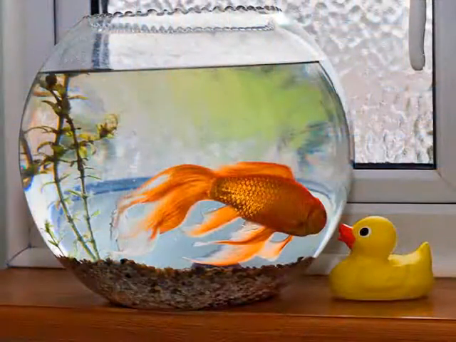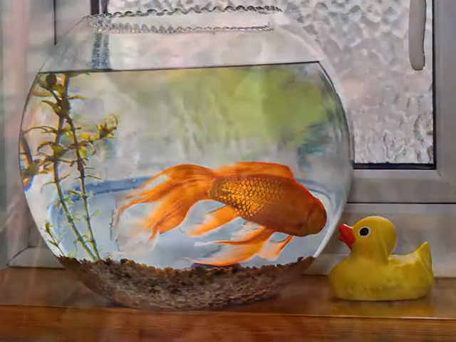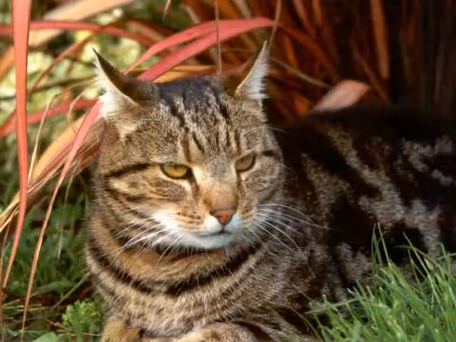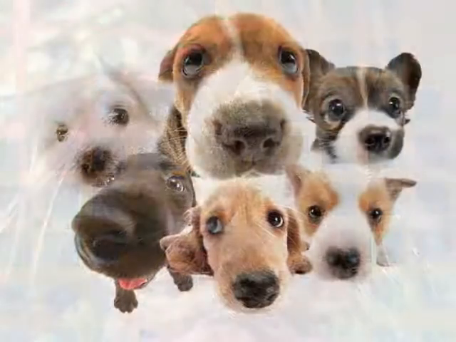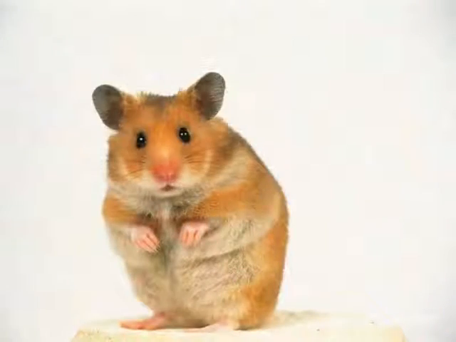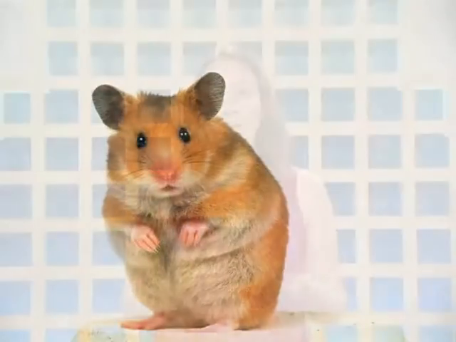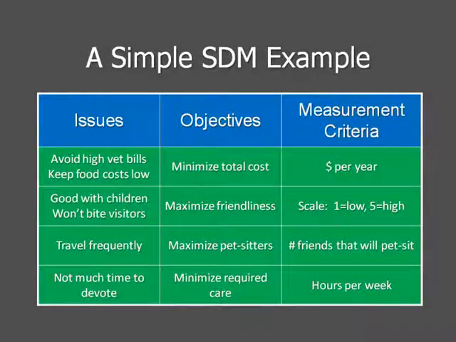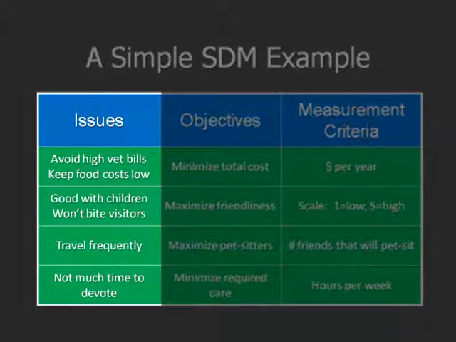So I have a decision to make, and in this case I want to make a decision about whether to get a new pet. And my question is, what kind of pet should I get? So I start by thinking about, now that I know my decision problem, what matters to me? What do I care about? So maybe I start by thinking of these things in terms of my concerns, as we did in Module C. So my concerns are that, well, I travel a lot, so that seems to be important to keep in mind when I'm choosing a pet.